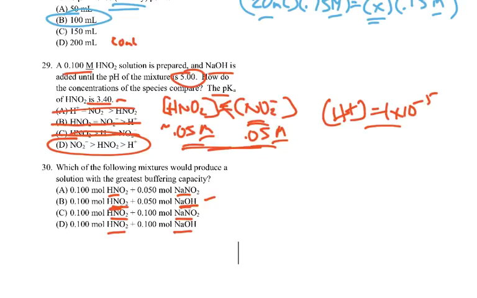And here's 0.1 molar acid and 0.1 molar base. Okay, well that's not going to be good because that's going to change all of our acid into its conjugate base, and so it won't be very good. We won't have much acid left in it. So the best buffer, one with the best buffering capacity, because it has the largest amount of our acid and our conjugate base, is answer C. And that's the multiple choice portion of the practice test.